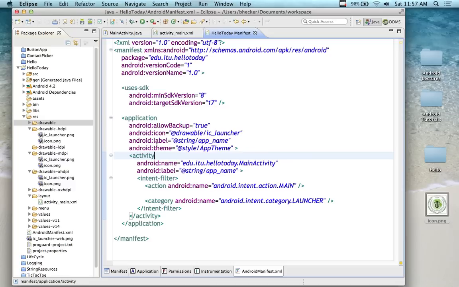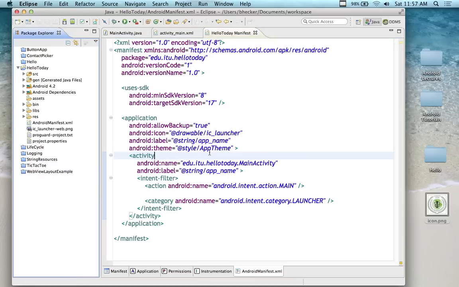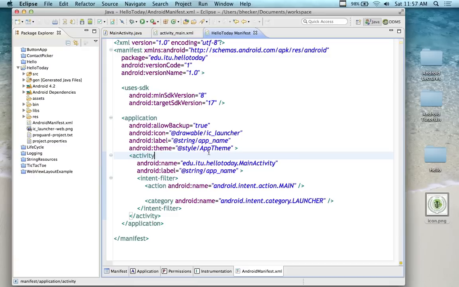Load it in by dragging and dropping it and putting it into a folder. Now when I run the app, you'll see that the icon will change to my icon. It'll look like this one here instead, and it's the icon that's being used in the app.